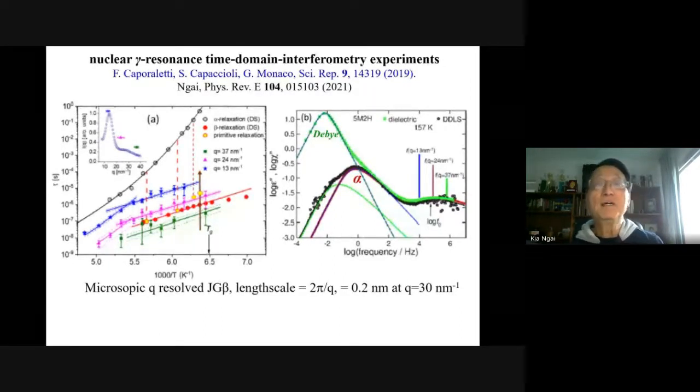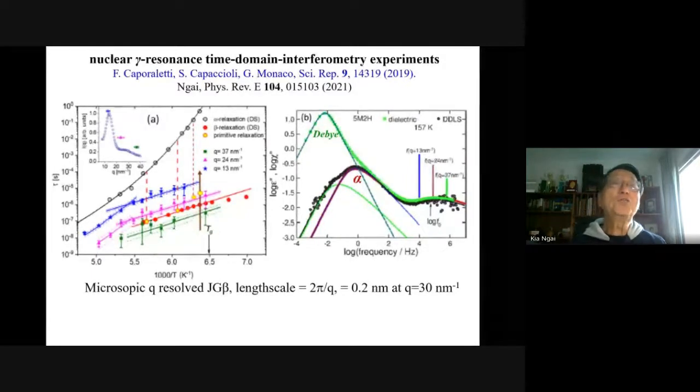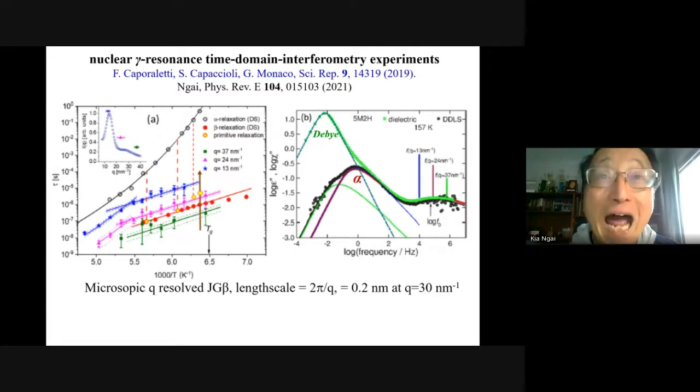You see the three different Q values, and the Q value on the right shows you where the red and the green are. So when you have very small Q or very large Q, you're looking at short distances. The green one, you see, is at much shorter time. So that tells you that the JG beta relaxation is a spectrum by itself, and then the tau zero is just hitting it. It's just telling you, hey, I can mark where it is by these yellow highlighted circles there. So this is showing that.